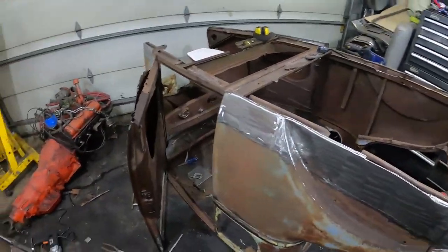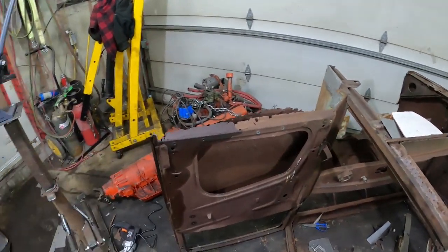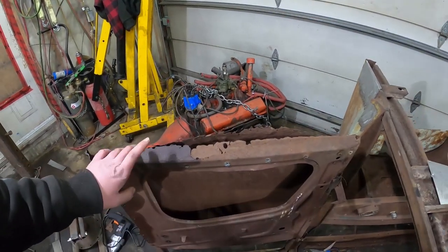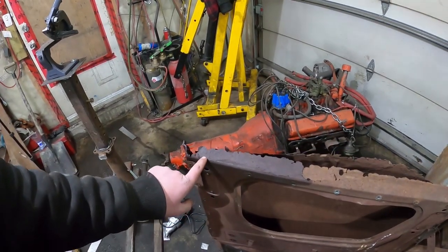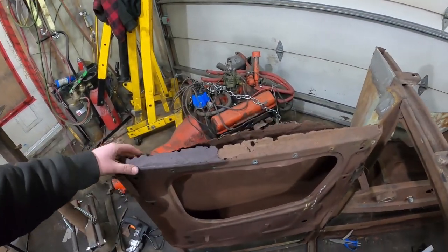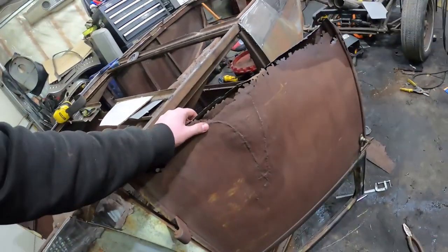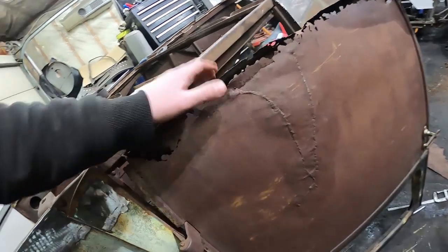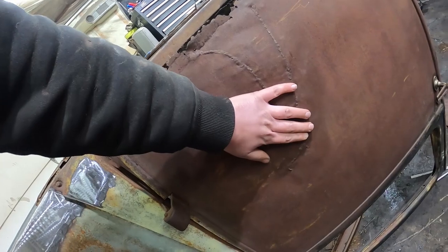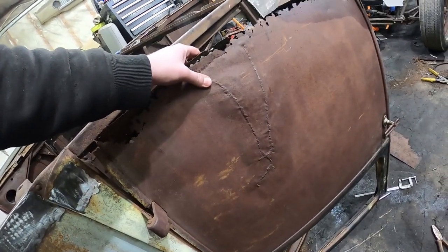We're back inside. I spun the tee around just a little bit. This door actually doesn't look quite as hammered, so that's good. So I'm just thinking it out. I think I'm just gonna add on here. I'm not gonna fold over. Zip it in there, I'll be golden. This door, this might sound funny, I love how beat it is. Like, what the hell happened? It was smashed in and then who knows, gas welded back together a bunch of years ago. It's just beat. And I like that.